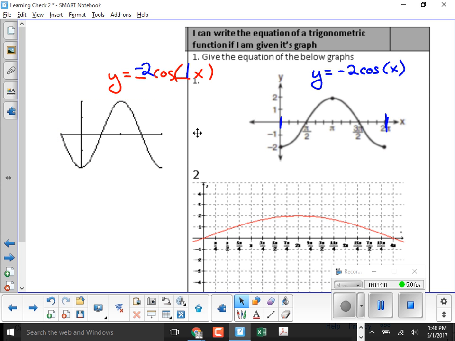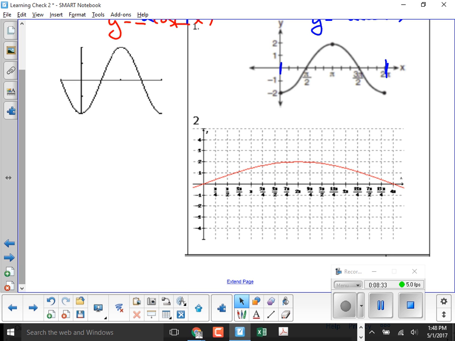Now the bottom one. All these questions on this learning check are meant to be one pretty straightforward one, and then one more challenging to get you thinking. So the same process is what we're going to go through here. We have to first decide whether it's a sine or a cosine graph. So what do you guys think? Sine. Yep. Y is equal to some number times the sine of some number times x. Let's get our amplitude first. It starts going up, so it's going to be a positive a, and it goes up to 2. So I know that this is going to be 2.